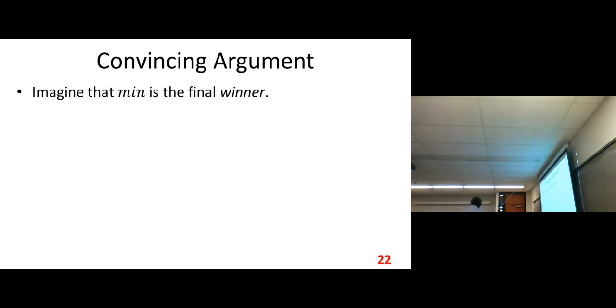Here, the winner. So it's like playing a game, right? Winner, loser. When you do comparison, that's like a game, right? One beats another one. But here, when we do comparison, the one with smaller value is the winner, because we want to find the minimum. So the minimum value means this one beats all the other elements in the array after all the comparisons. Okay?